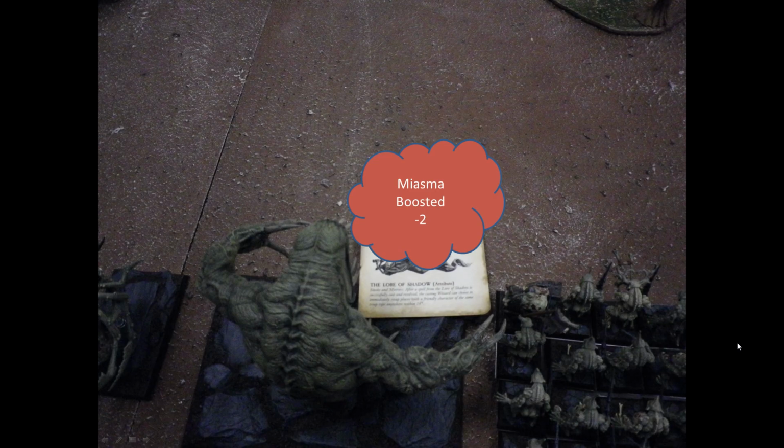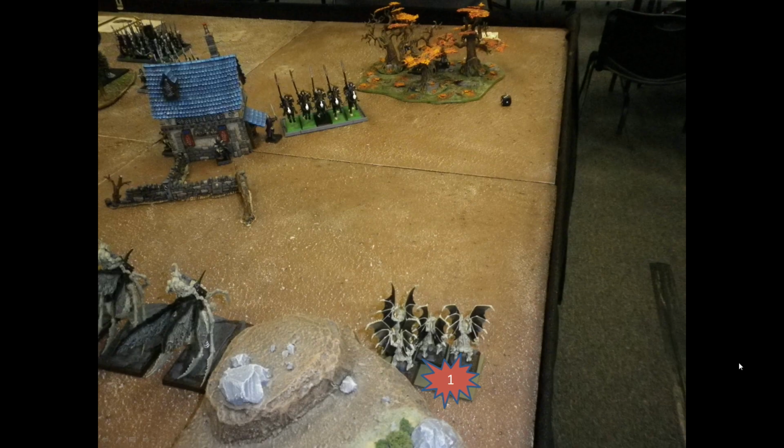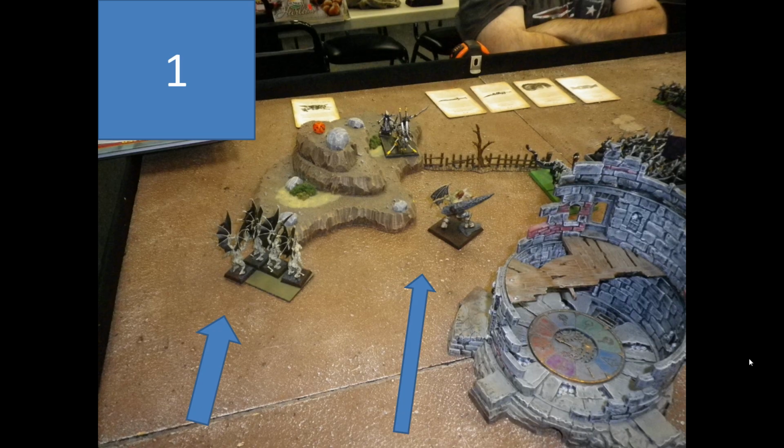In the magic phase, he got boosted miasma off from my Soul Grinder. The big one here is the -2 movement, so now he's down to movement 6. Movement 8 is pretty nasty on a beast like that. His Bolt Thrower opened up here and took off a Fury. His other Bolt Thrower opened up and took off another Fury. And his Shades in the building took a wound off my Beast of Nurgle.